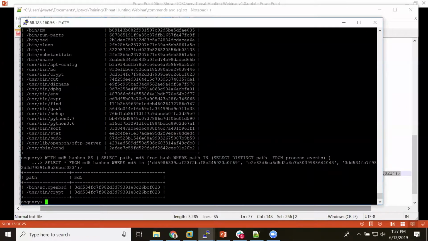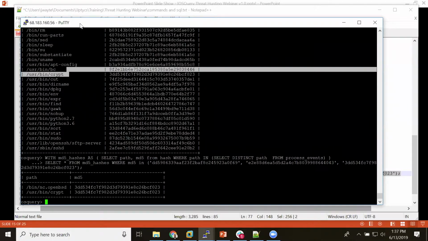And send that out. So it's quite powerful because you don't have to calculate the hash for every single file that you have on your system, only those that are running, which are typically a tiny fraction of all of the files on your system. So you can fairly efficiently determine if you have any malicious files running on your system.